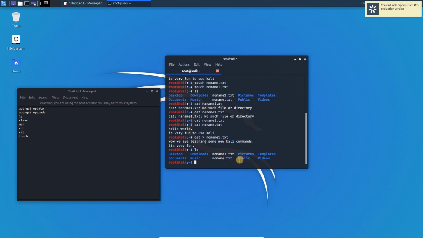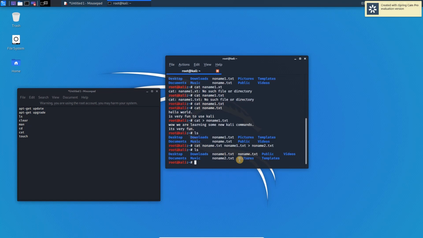So if we want to merge these two files into a single new file, we can simply use the cat command: the file name noname.txt, the next file name that you want to merge with, noname1.txt, into a new file named noname2.txt.